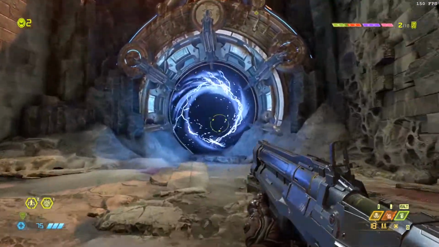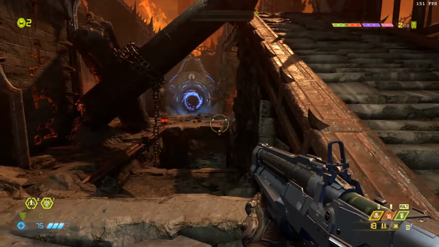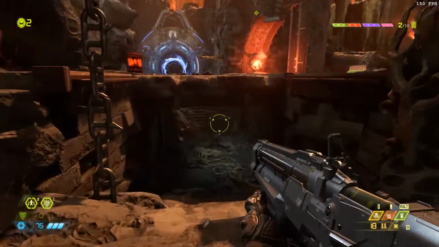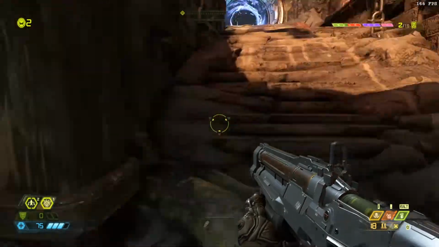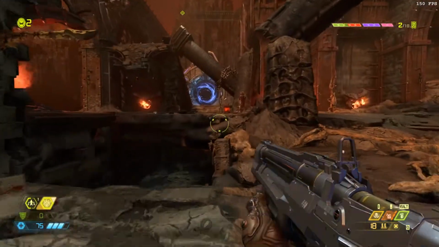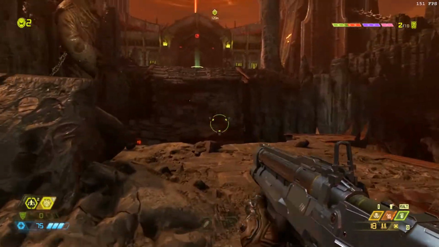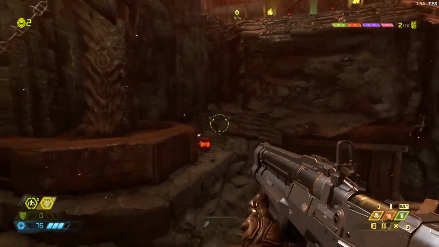What about these portals? What's going on with this? Ah, it takes you to either side of the room, perhaps? Yeah, I think they just take you to the other side. That'd have been cool in combat, just dash through like that. Confuse them, misdirection. I like it.